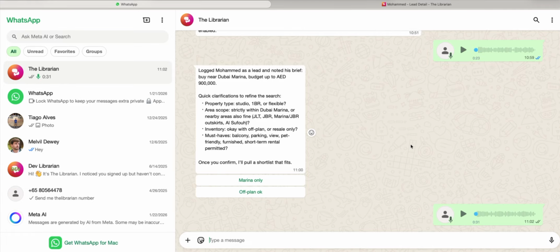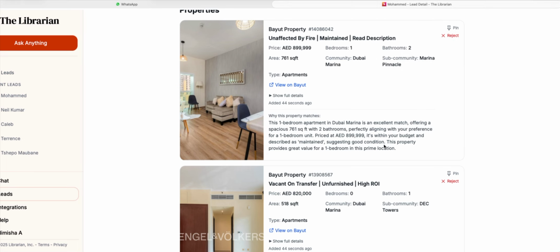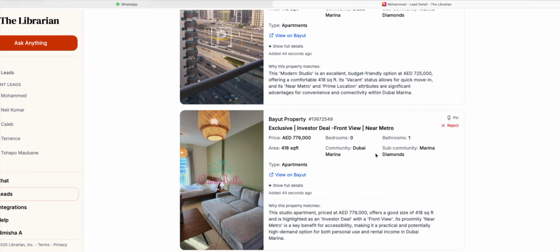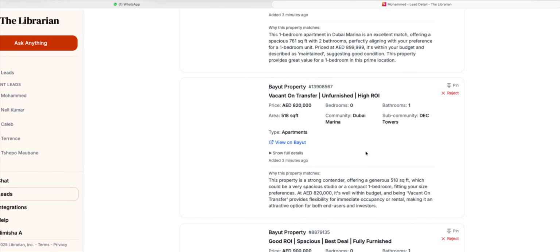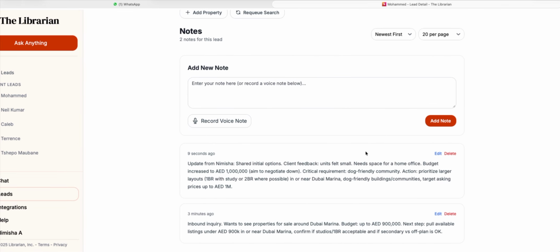So here the idea is that I get out from a phone call or a viewing and so on, and just as easy as this, a quick voice note will update Mohamed's profile. Again, this is just a detail, but if I scroll all the way to the bottom, you can see that all the notes that I drop keep updating here, right? So if I refresh this page, you will see there's a new note at the bottom of the page, saying, okay, it feels small, budget increased to 1 million, right? So this is just input from my voice.